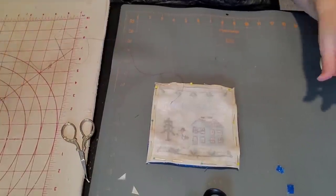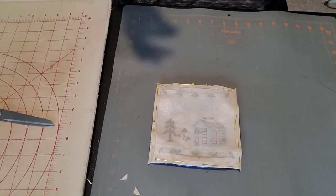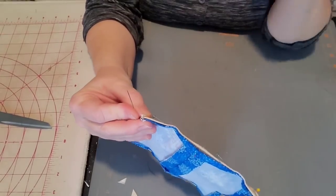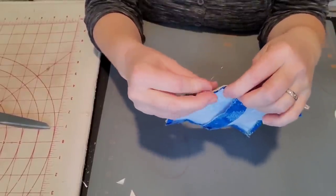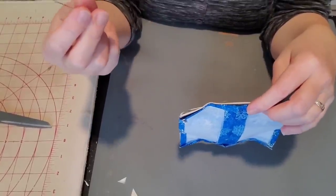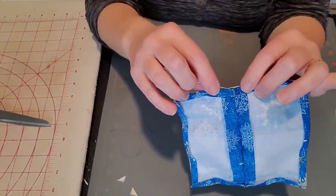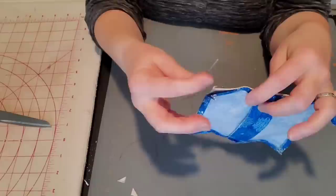Okay, I'm gonna set my iron over here. Get my scissors out of the way. My scraps. All right. I never ever start at a corner. I don't know why. You can start at a corner if that makes you happy, whatever. I always just start in the middle someplace. I like to get a rhythm going before I have to run into any challenges. So I wouldn't even start here, because that's a challenge, and then the corner. So I like to get my rhythm going.